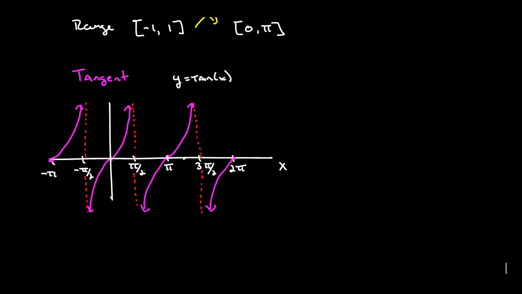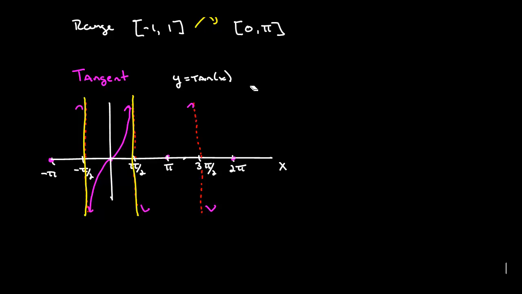So, just for convenience, for no other reason besides convenience, we're going to pick the interval from here to here. Now, what that allows us to do, of course, we can't include the endpoints because tangent's not defined at those endpoints. But it does give us a nice continuous function. And it's very nice for calculus to have continuous functions to work with. So we're going to just use this interval, and we're going to ignore tangent everywhere else.